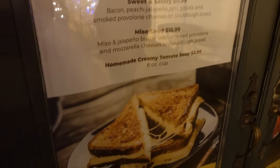We got a McGrilled cheese, ham and cheese. There's probably too much of a glare to read that. Let me try an angle. Egg and cheese. All the lights just went off behind me. I don't know if you can read that or not. What's the name of this place? It's Say Cheese. It looks like you can get grilled cheese and maybe some soup to dip it in there.